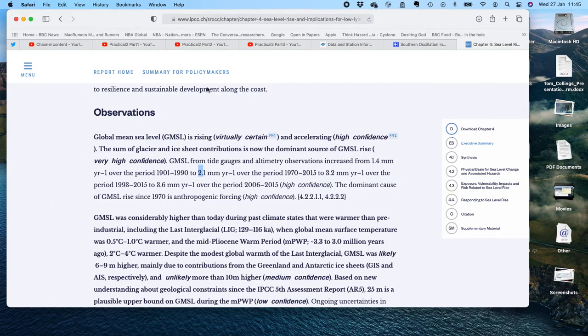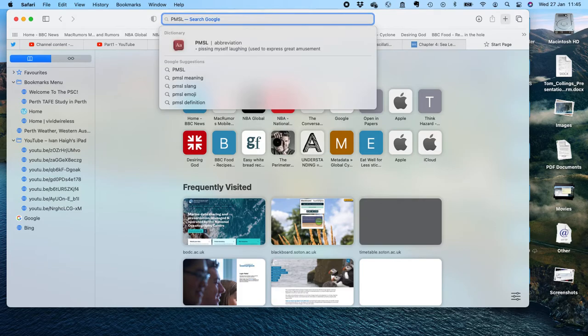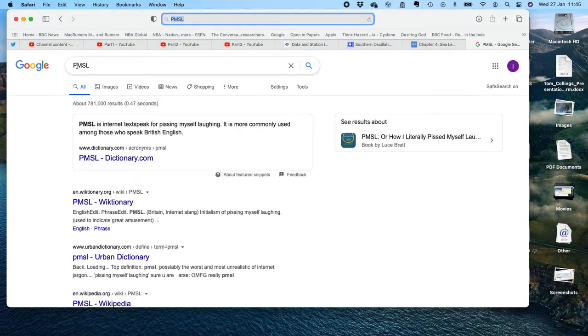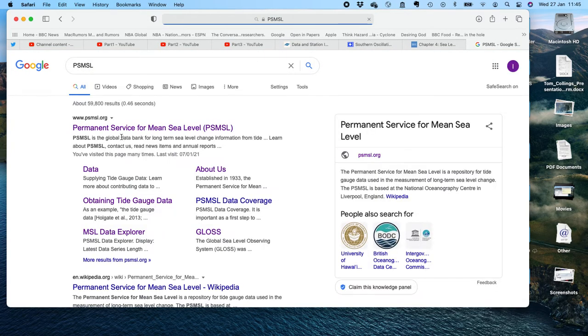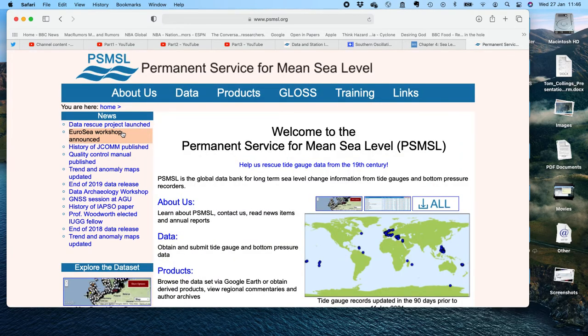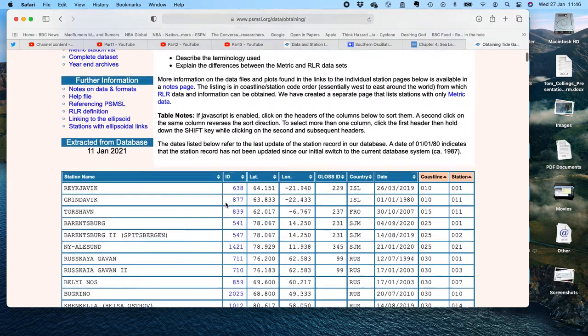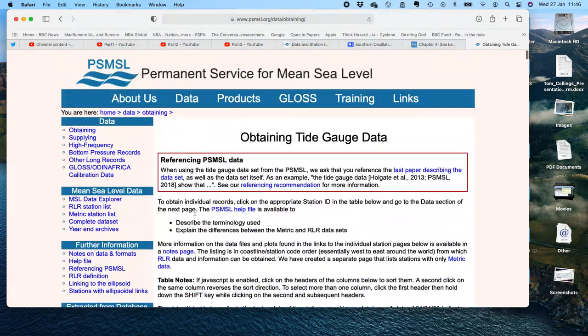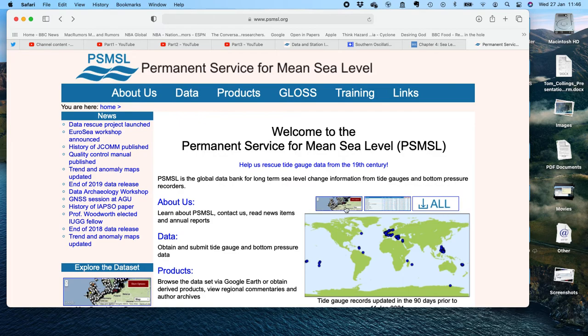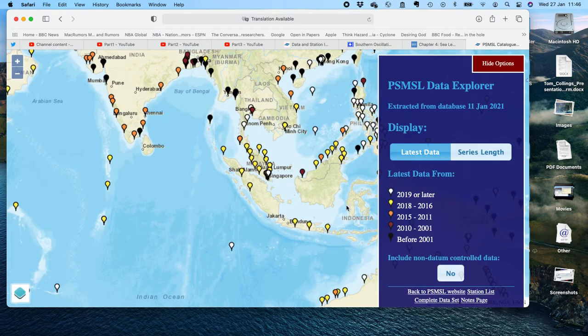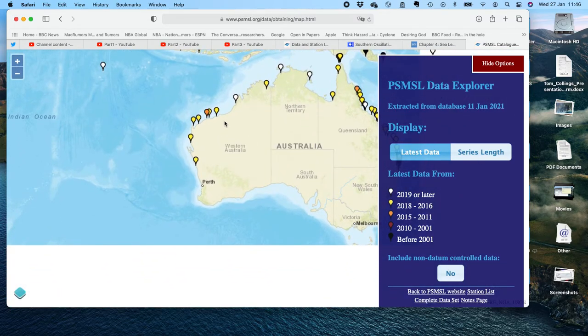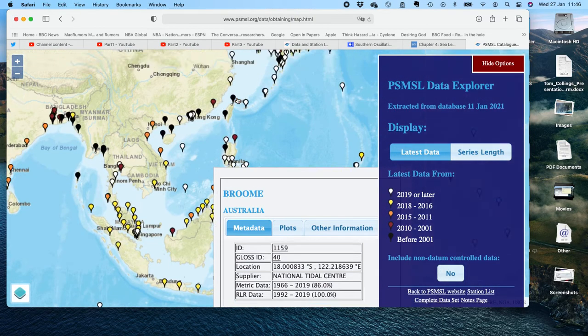Now the really nice thing I can do is try this for a different site. So I can go now back to the Permanent Service for Mean Sea Level. And I can pick another tide gauge site here. So for example, I can go back to the data set here, and in fact, I find it easier to go to the map. So you can click on the map, and let's go to Broome as an example here.